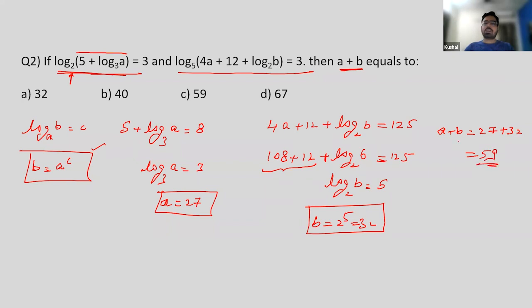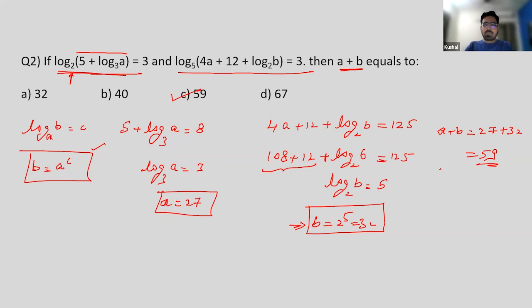Please ensure that we do not mark 32 as the answer. A lot of time people get into a habit of getting to this final value of b as 32. And then the moment they find something in the option choice which is similar to what you are getting in your notebooks, you tend to mark that as the answer. Please do not get into that habit of doing it, right? Let's move on. Again, this was a question coming from one of the CAT papers. Need to understand CAT is not really difficult as far as log is concerned.